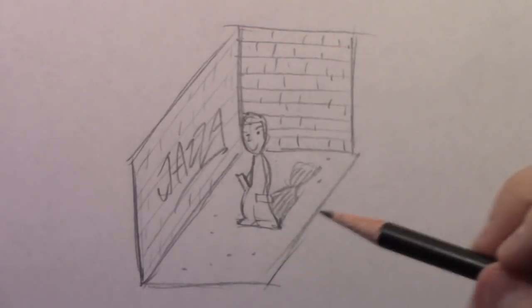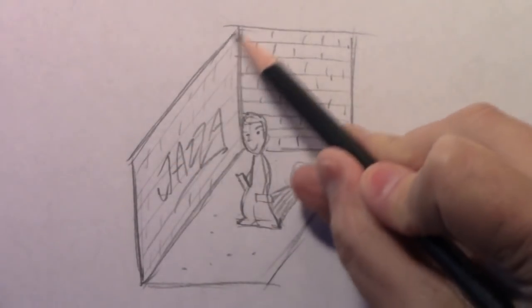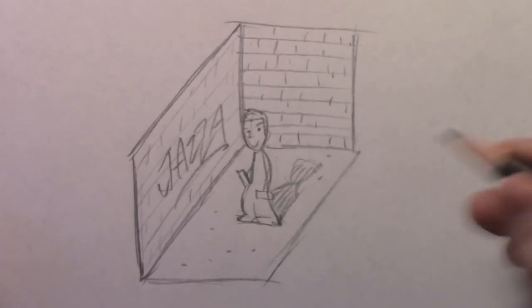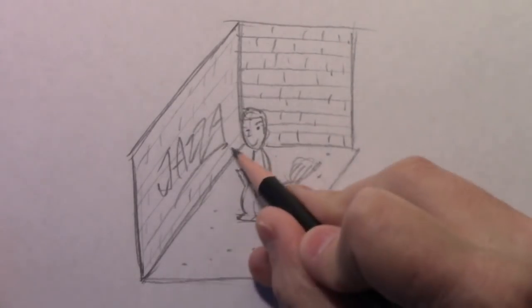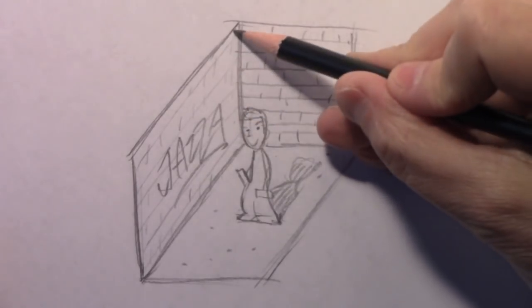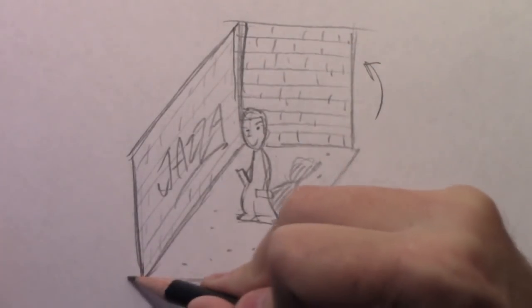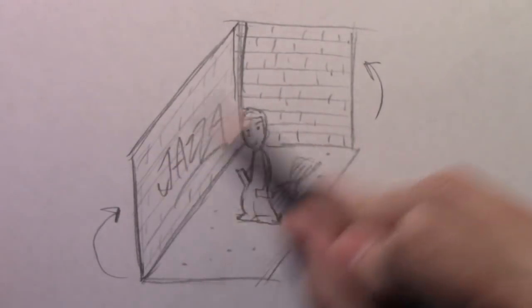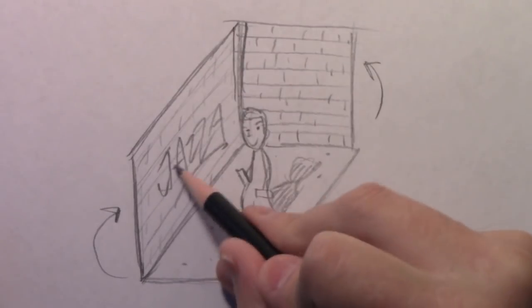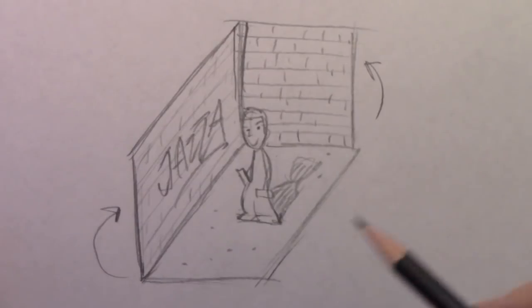Here's a quick little doodle of what I have in mind. I want to do graffiti artist Jazza as a kind of paper cut-out chibi character, and I'm going to create a diorama — which is really just a flat piece of paper that's been cut in such a way that this side folds up and this side folds up, and if I tape it on the other side I can create a brick wall where it will appear he had just spray painted his own name.